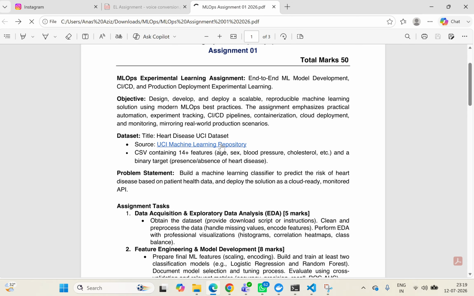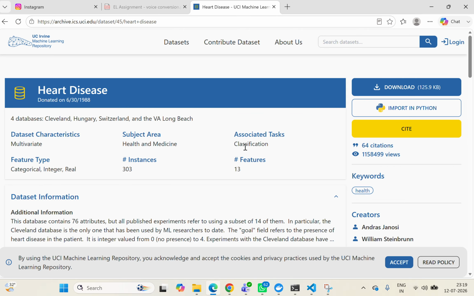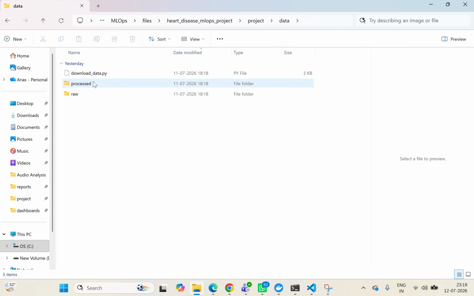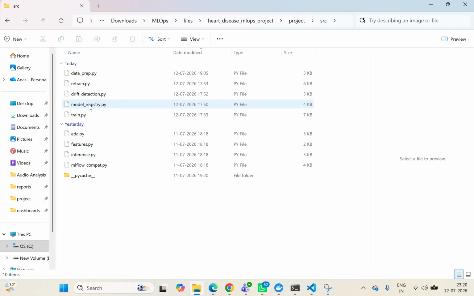This is our dataset. All of these we have included in our downloaded data here, and the acquisition and cleansing and everything is done in the source SRC folder.